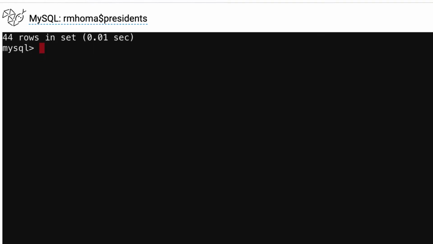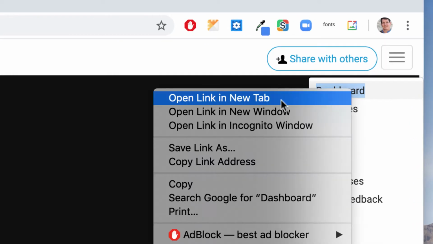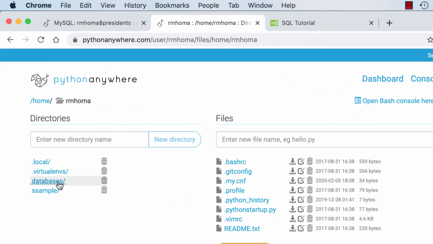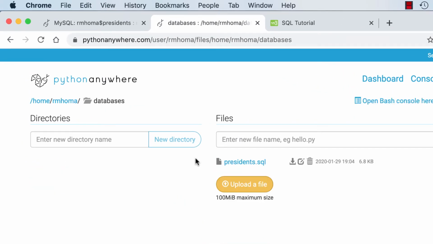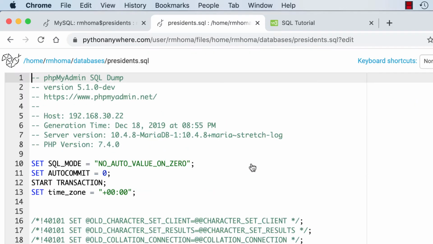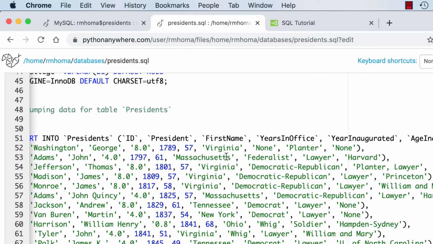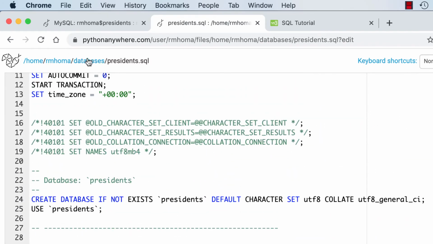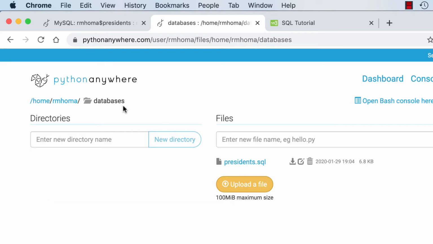But another thing I'm going to do, I'm going to open up my dashboard in a new tab. So I'll right-click and say Open a New Tab. And there's my dashboard, so that I have my console open here in my dashboard. The reason I want to go back in here is I want to go to my files. And I want to go into my databases folder. And this is where my presidents SQL file was at. And we're going to look at this more and maybe even copy and paste some things from here as we update some records. But I'll just go back to databases right now. And that's my main directory. So I'm in databases right now. I only have presidents SQL.